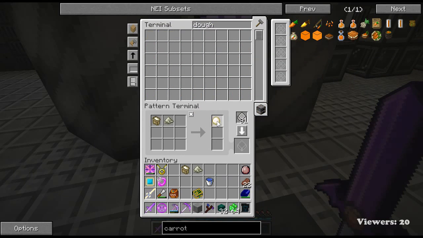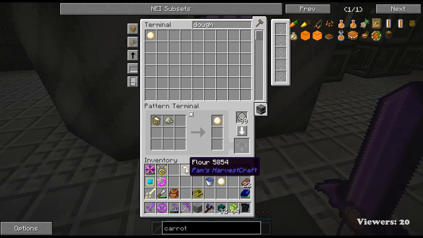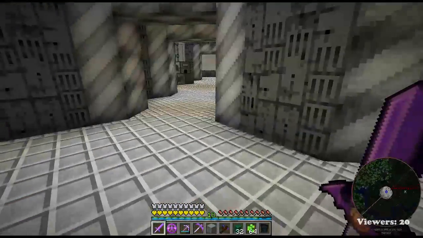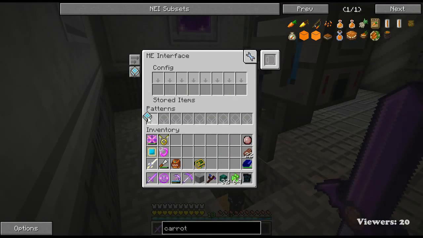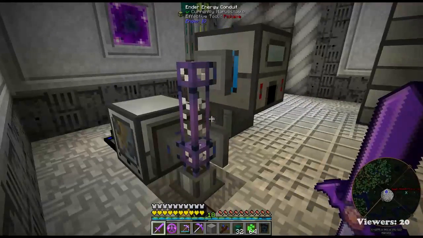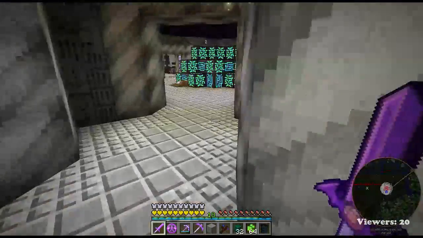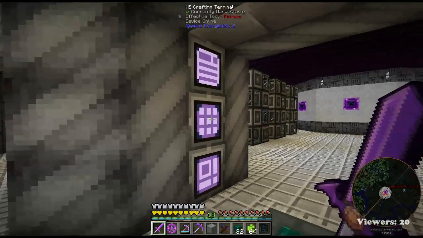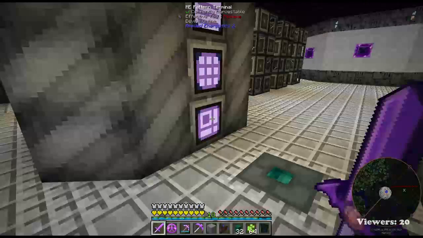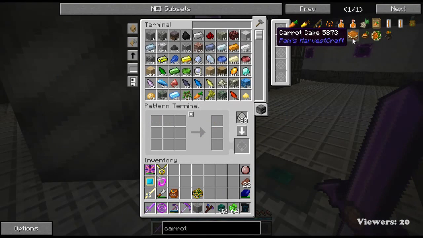Make that a processing pattern. There we go. Because it's got the mixing bowl, and it's going to have the water. So that should be it. Click on that guy, add the pattern. That ain't so bad. Not what I wanted to click on, down here. So that'll give us the dough.